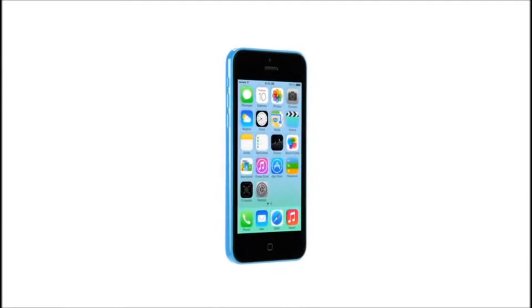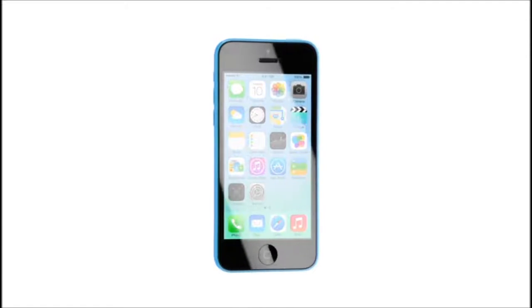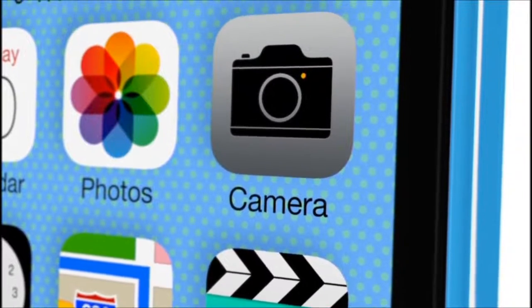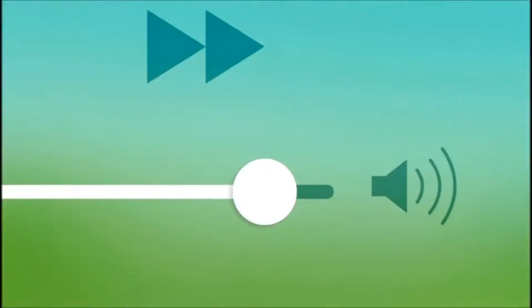The iPhone 5C is in many ways the distillation of what people love about the iPhone 5. It's simpler, more essential, yet more capable and certainly more colourful. We believe the iPhone is an experience — an experience defined by hardware and software working harmoniously together. We continue to refine that experience, dramatically blurring the boundaries between the two, making it more powerful, more intuitive and ultimately more useful.